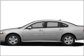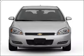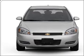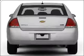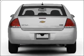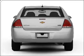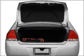Check out this 2011 Chevrolet Impala. This is the set of wheels you've been looking for, with a reliable six-cylinder engine that responds smoothly to its automatic transmission. Reach your destination effortlessly with GPS navigation. Premium wheels lend a distinctive appearance. The anti-lock braking system will keep you safe on the road. Enjoy the flexibility of multi-zone temperature controls.